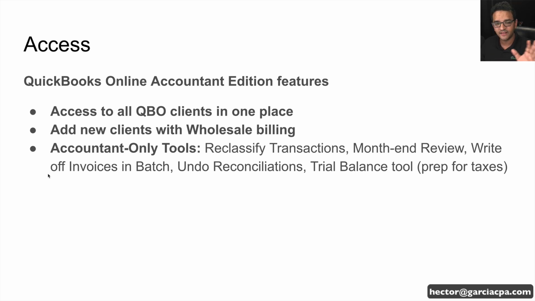You can undo reconciliation. Something interesting and peculiar about QuickBooks Online is that only the accountant can undo reconciliations. End users, or mortals, as we call them here in our practice, cannot undo their own reconciliations. They need an accountant to be able to undo a reconciliation. So I find that to be particularly interesting. And there's also a tool called the trial balance tool, which is now called the prep for taxes tool, which is basically a trial balance worksheet that allows you to make notes to the trial balance. It's pretty neat, pretty good. Once you try it, you'll see it's a pretty interesting workflow.